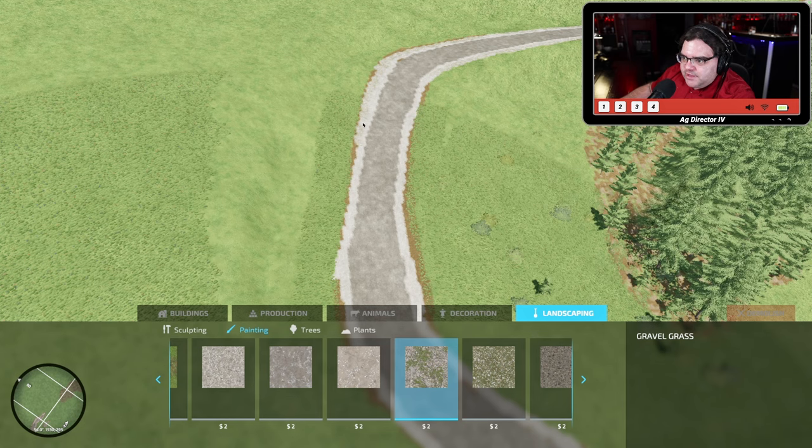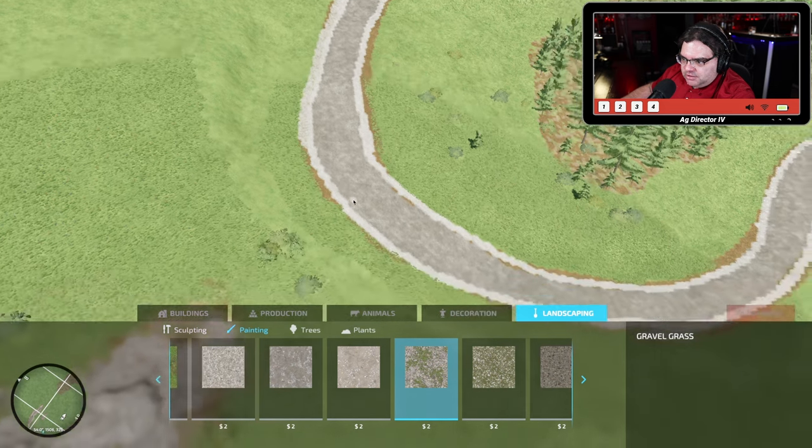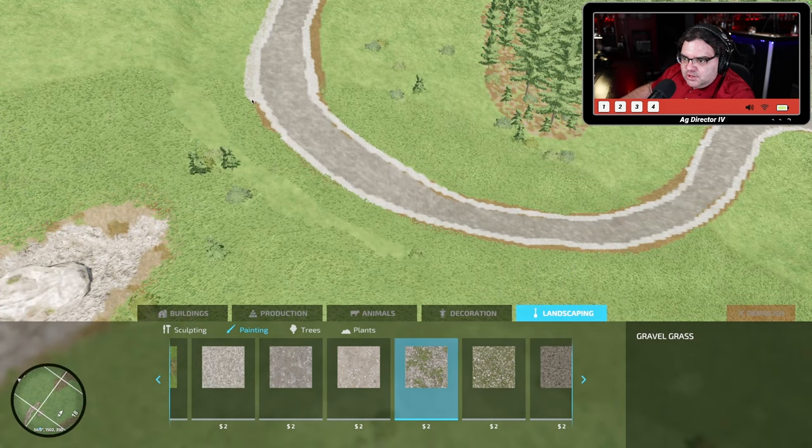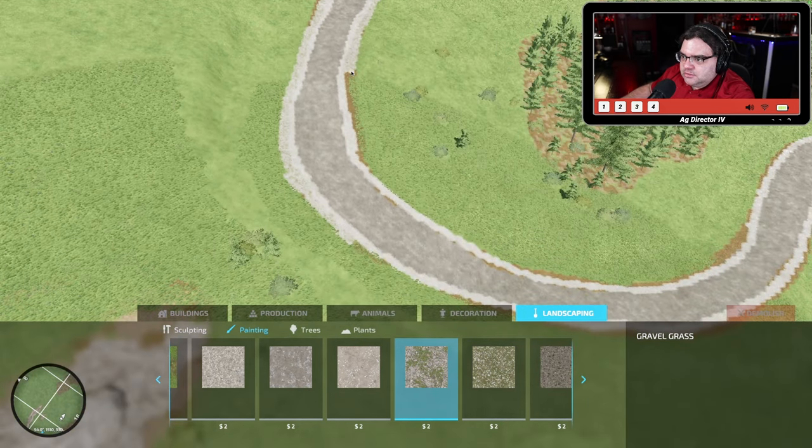Again, map makers, actual map makers, if you're watching, you're probably laughing at me, because you've got better ways to do this in Giants Editor. And hey, that's awesome. I would love to know how to do it. I don't have it. Someday.